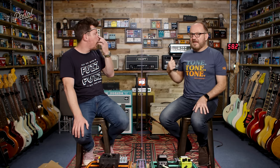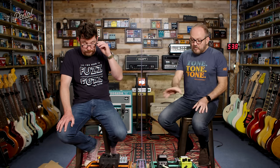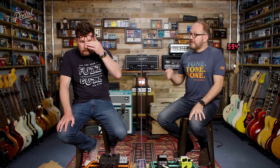Now, the reason I've chosen this, we've been using this amp today. It sounds magic, but with this, I needed something that had headroom. There's no reverb on the board, so I needed something that had reverb so that you could add some depth to stuff. But also, this being the Deluxe Reverb, we haven't really used Deluxe Reverb sounds here. Giving me a Fender amp would seem like a very obvious thing to do because I love Fender amps. But I've never had a Deluxe Reverb. I've never had anything that low power.